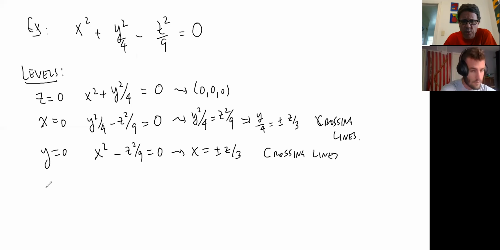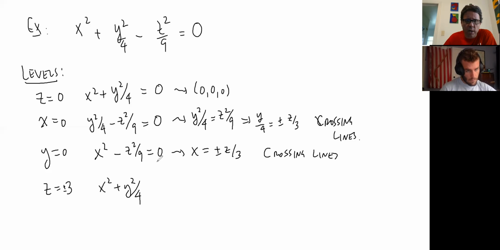It's a little tricky, so I'm going to draw one more here. If z is 3, and in fact plus or minus 3, it doesn't matter because it's going to get squared out. So if I go 3 units up or 3 units down, I end up getting the same thing: x squared plus y squared over 4, and when I plug in 3, this will be 9 over 9, which is 1, but it's minus. So I'll add it to the other side and get plus 1. I've already seen this one, that is an ellipse. So if we have 5 level curves, or 5 slices, I think we can sort of put them together.